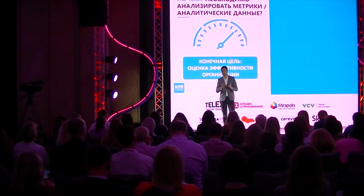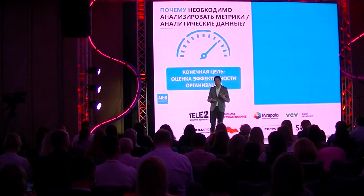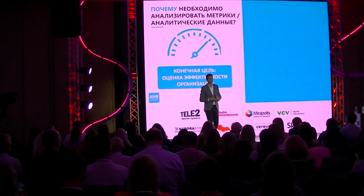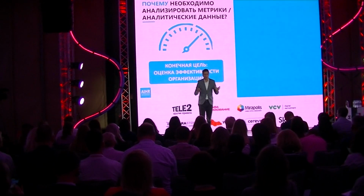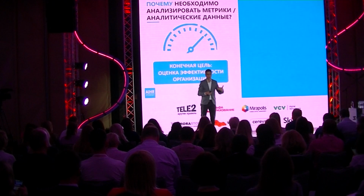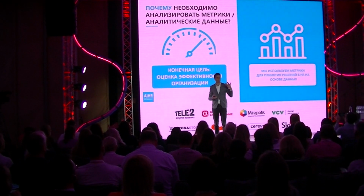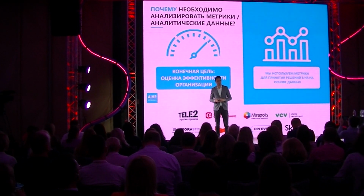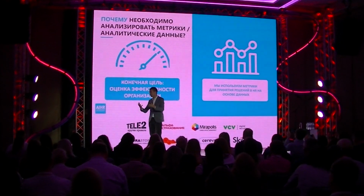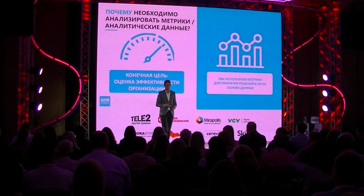And it's very simple. If we're able to measure it, we're able to improve it. So whenever we talk about data and analytics, I want this to be at the forefront of your brain. When we talk about data, data is interesting, but data is very much a means to an end. Data serves a bigger purpose. And that also holds true for HR. So we talk about HR data, not because we really like data, because I think most of us are not in HR because we really like data. We like people, we like to help people. But data can actually be a way to help people in a better way.